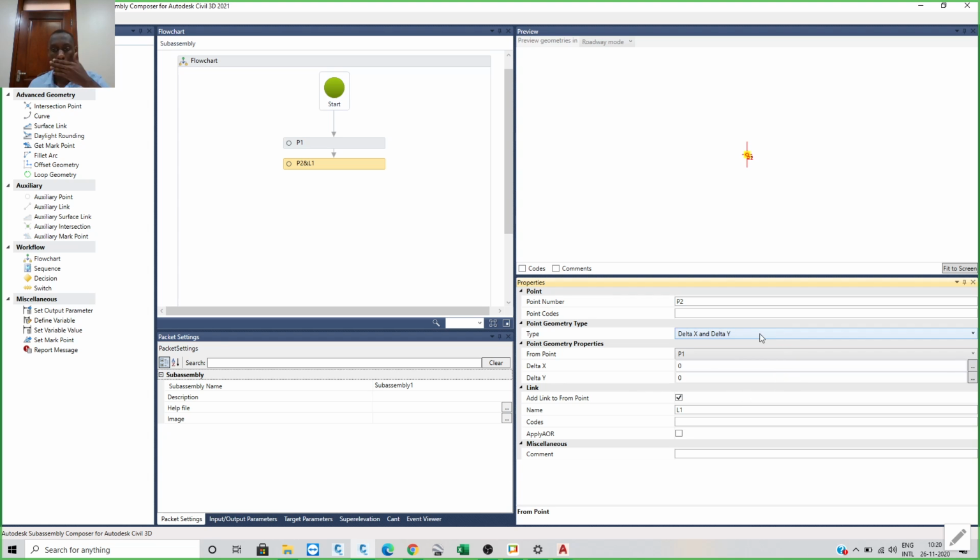So we shall have our point starting from the previous point, then we can have our delta x and delta y, that is the x and the y direction.